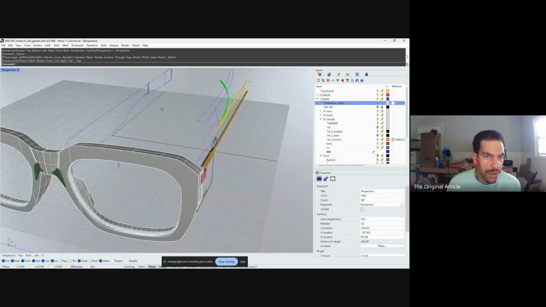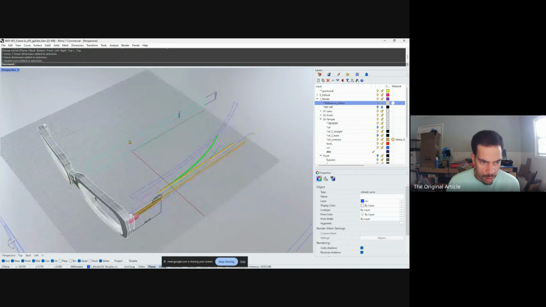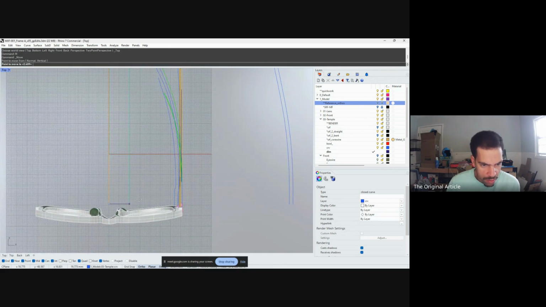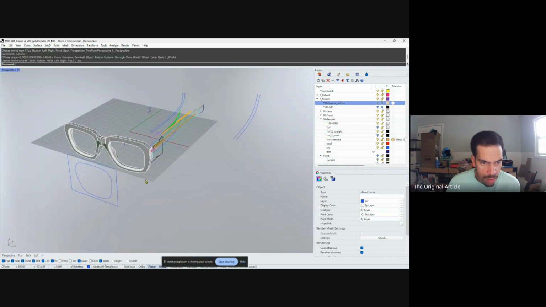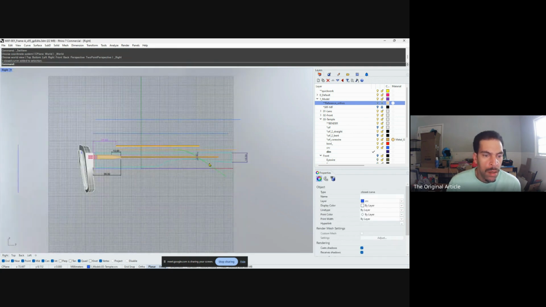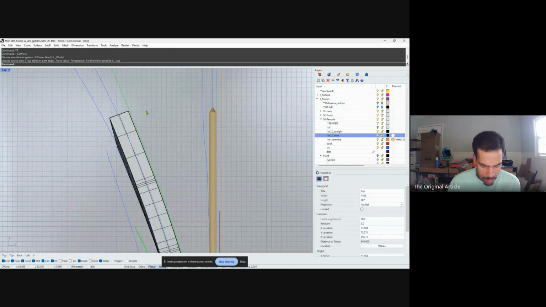Oh, it's all the way up here. Typically, I tend to smooth this, some of this guy. Like this, 4.